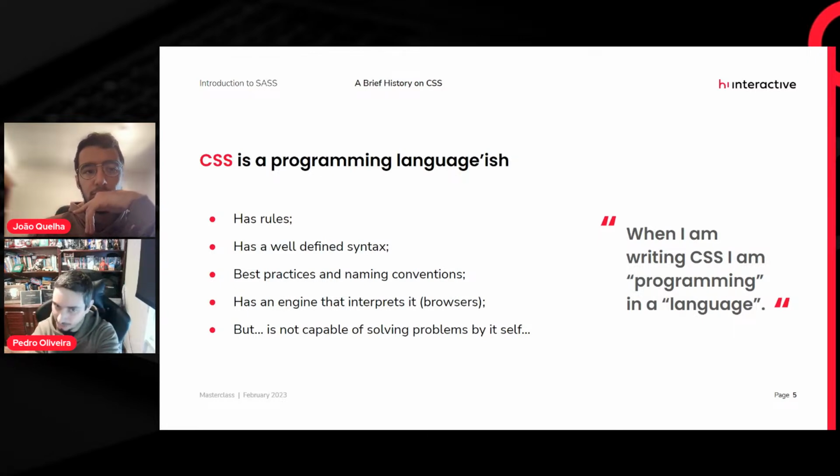The only thing here is that some people say CSS is not a programming language, because by itself CSS code is not capable of solving all types of problems. But when I'm writing CSS, I like to think that I'm programming in a language. CSS is a language, and I'm programming, so I like to say that it's a programming language.